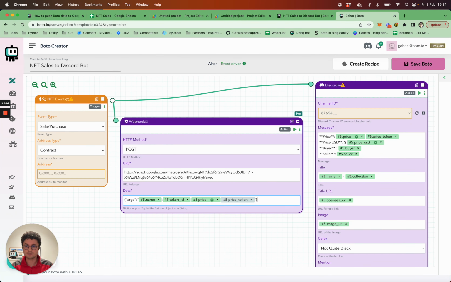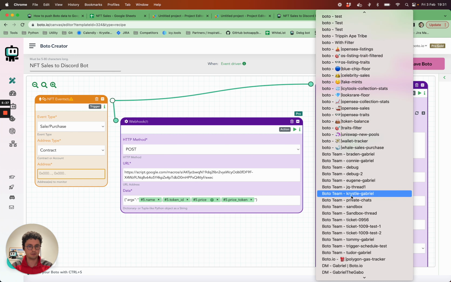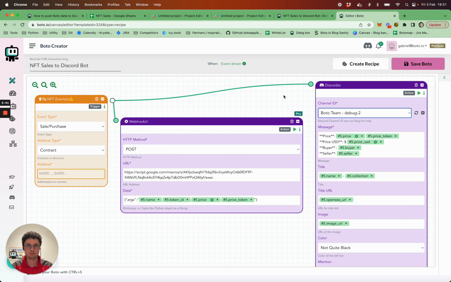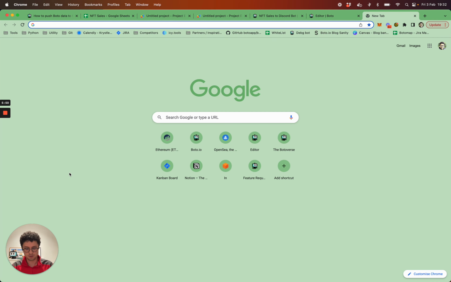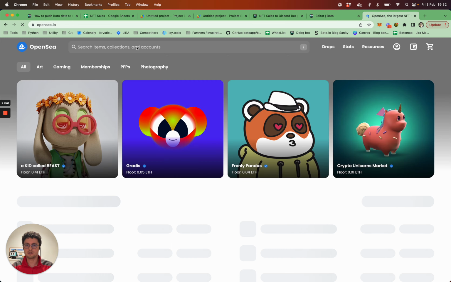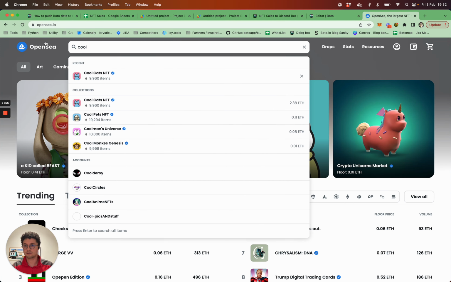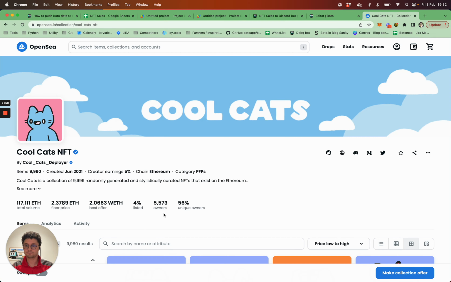Once that is done, two things left. We just select any channel here if you still choose to use the Discord block. And we need to select the contract address of the collection that we want to track here. So just go into OpenSea, and I'll select here, for example, the Cool Cats collection.